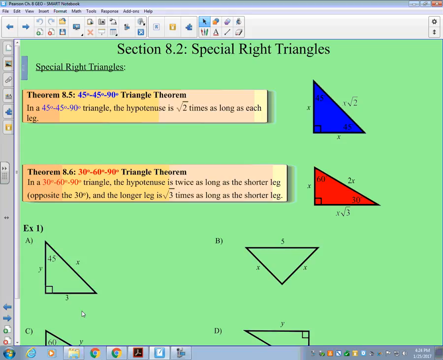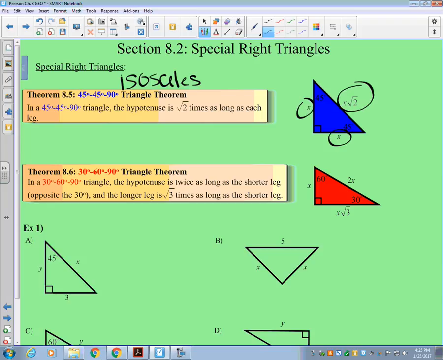Okay, so the first special right triangle, and I'm gonna have to ask you guys to memorize this, is the 45, 45, 90. And technically, this is an isosceles triangle. So don't forget the two sides are congruent, and in this case, they're x and x. The trick to the 45, 45, 90 is that your two legs are equal, and your third side, your hypotenuse, is whatever value you have for your side length times the square root of 2. So one is x, the other is x, and then the hypotenuse is x root 2.